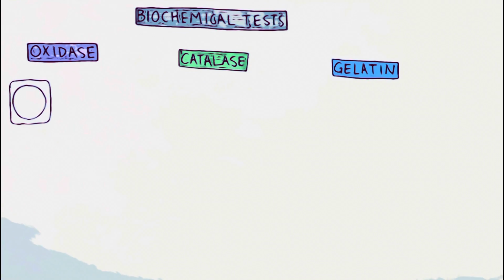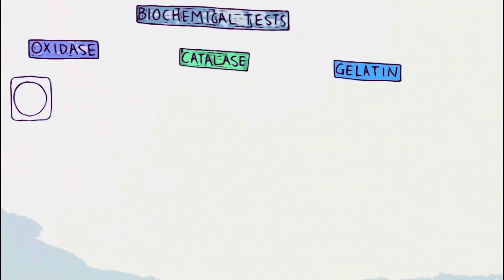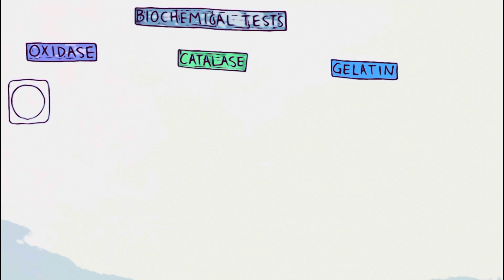The oxidase test is done to test for cytochrome oxidase. This is done by applying bacteria to a filter paper and adding 2 to 3 drops of a reagent to the bacteria. Then wait about 60 seconds for the appearance of dark pink or purple color. If it appears, that is positive, and if there is no color, it is negative.